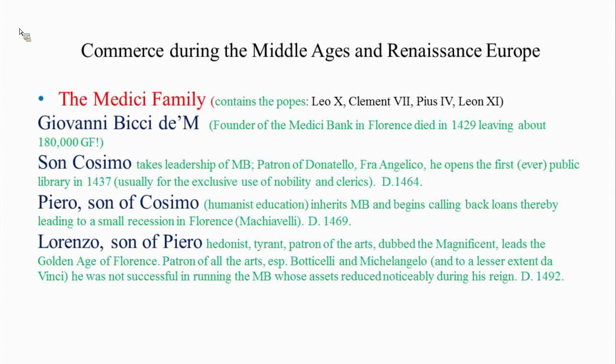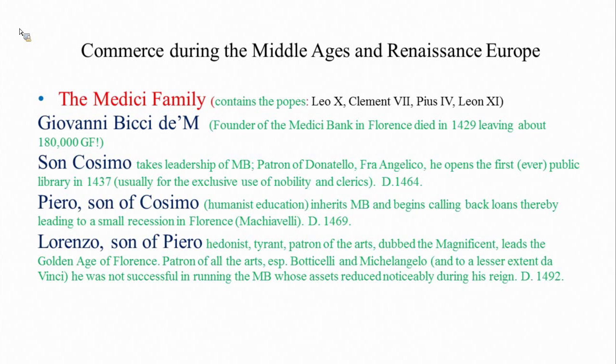To a lesser extent, he subsidized Da Vinci, but he really subsidized Botticelli and Michelangelo. We know now they did amazing works with money from Lorenzo. To a lesser extent, Da Vinci. Why? Because Da Vinci almost never finished what he started. And then Lorenzo says, what the hell am I going to give you money for? You're not going to finish what you're doing. Why don't you go play in Milan somewhere? And he eventually took off to France.